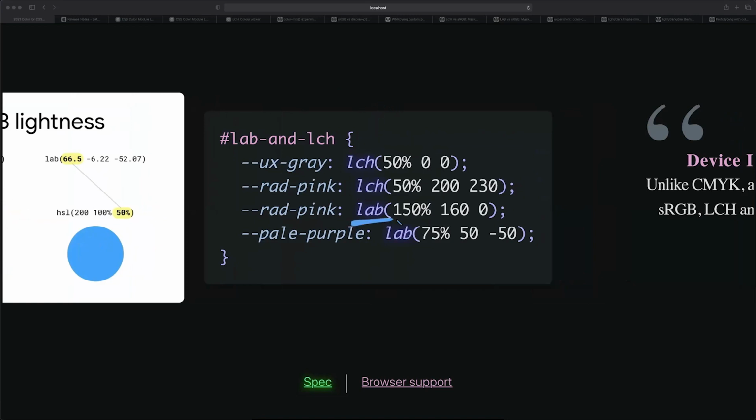This is LCH, Lab, and Lab. Lab and LCH each have their own different kind of syntaxes. So this one's lightness, chroma, hue. So the lightness comes first as opposed to HSL where lightness is last. That kind of gets me all the time. If it was HSL and if it was CHL, I feel like I would transition easier to LCH, but it kind of flips things around. So you have to kind of reverse them a little bit.